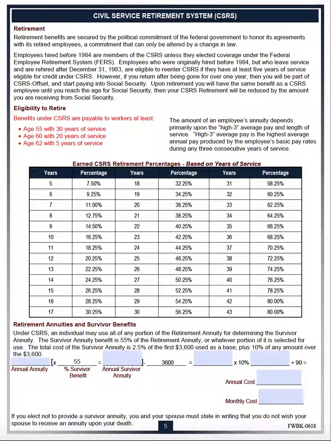Again, things in red are important. Those are the qualifications for a CSRS employee to retire. Then it goes over to the right of that to explain how: you take the high 3 and multiply it by the factor based upon their years of service. The bottom portion, underneath the grid, talks about survivor benefits for CSRS employees, the amount of benefit plus the total cost, which will come out of the employee's paycheck should they choose to leave a spousal benefit.